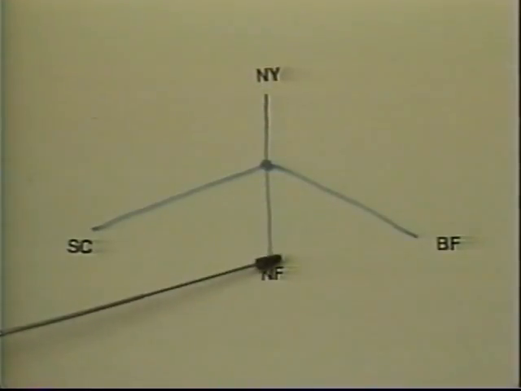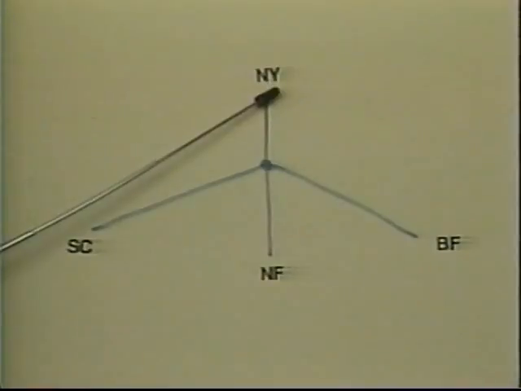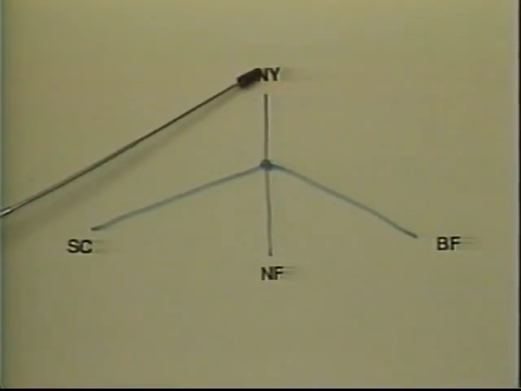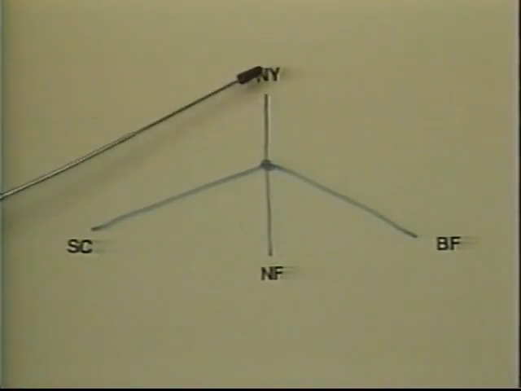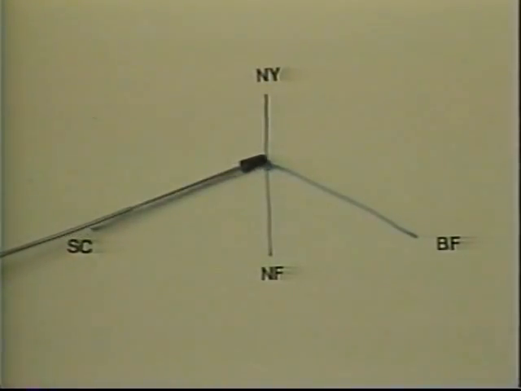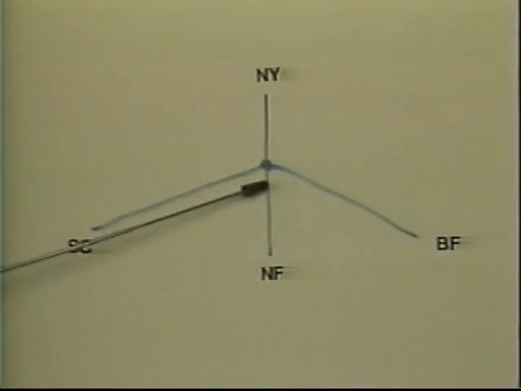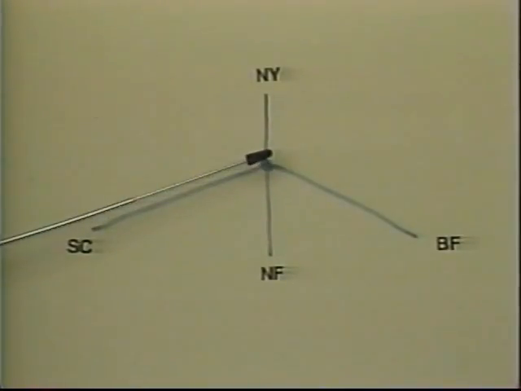At that point, Niagara Falls and Buffalo would know that St. Catharines and New York were using the circuit, and they would ignore any messages. New York would send its message, St. Catharines would let New York know it received it correctly, and then New York would send an end of transmission relinquishing control of the circuit. Once control is relinquished, any other station can bid for the circuit. This form of bidding to use the circuit is called contention.